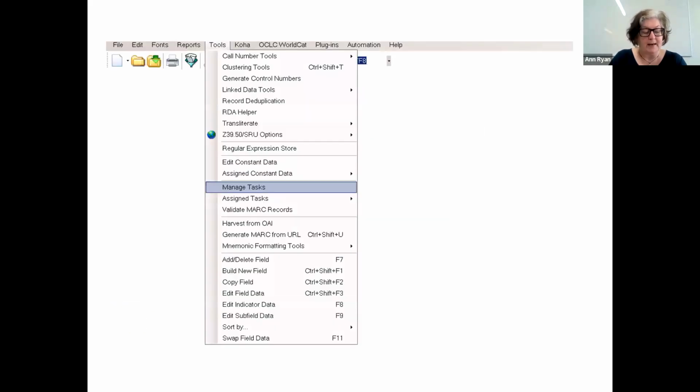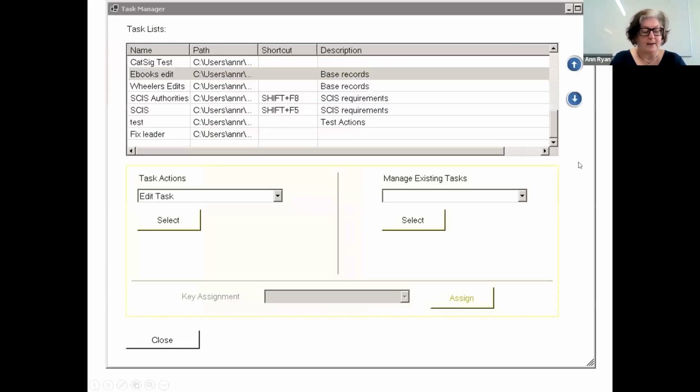First, we open up the Manage Tasks command, and then edit tasks, remembering to select the task that you want to edit. This is a thing that you will routinely forget to do, and it will say, I don't know what you want me to achieve. On your path to becoming a MarcEdit guru, you will spend a lot of time in the Edit Tasks menu.